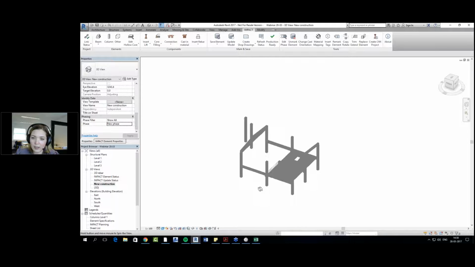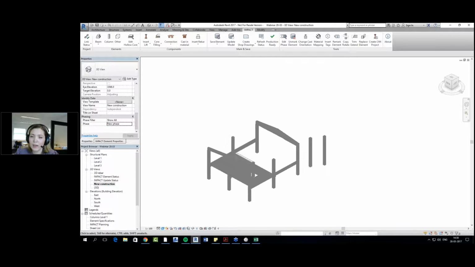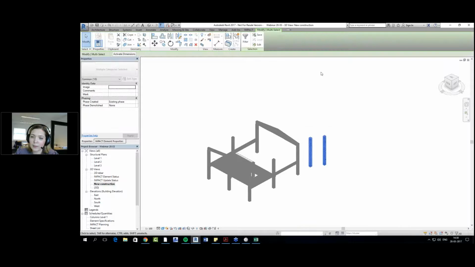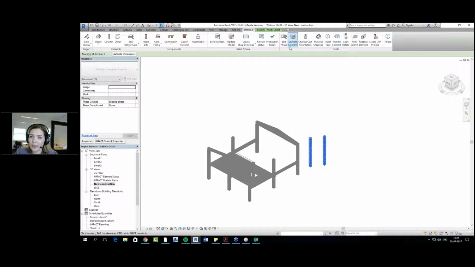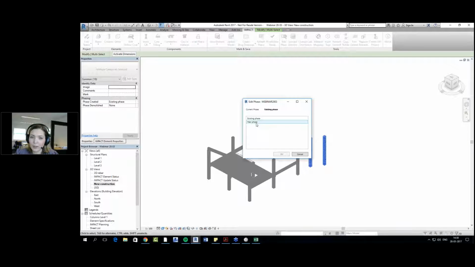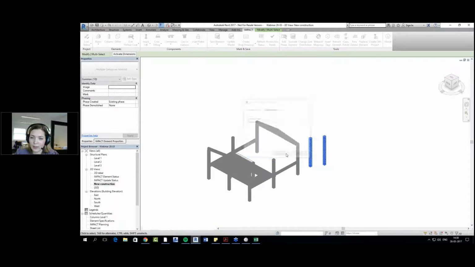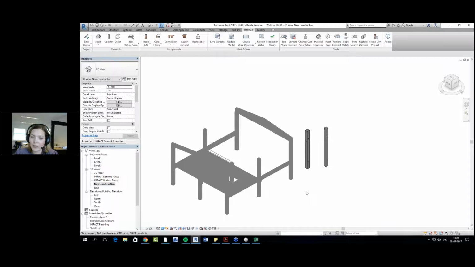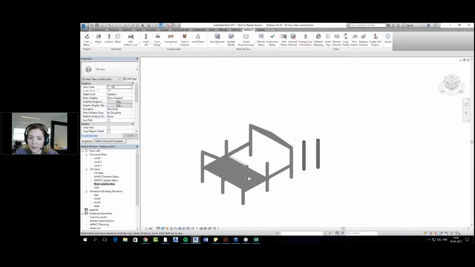You can't see like any edges or something. But if I select some of the elements and go to impact and say edit phase, and I want this to be a new phase, I click OK, and now you can see those are visible elements. That means those elements are no more existing phase, but they are new phase.